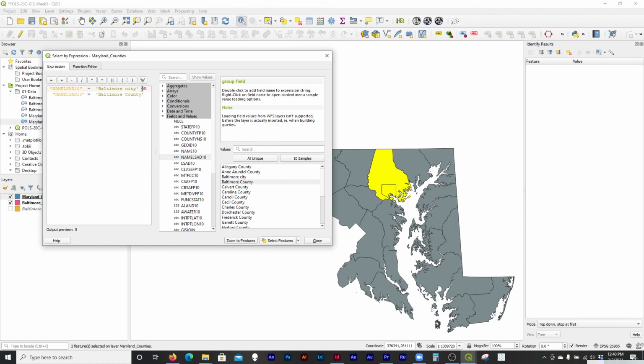If I tried to type in AND here, what's confusing is that we think of AND as including many different things, but in logical query speech, it requires two things to be true. So it's a little confusing. So if I hit AND here and hit select, nothing will be selected, because there is no record or no geography in which both of those things are true. So if I hit select, nothing happens, right? Because no feature has both of those attributes. But OR allows both of those to be true, and so both of them can be selected.